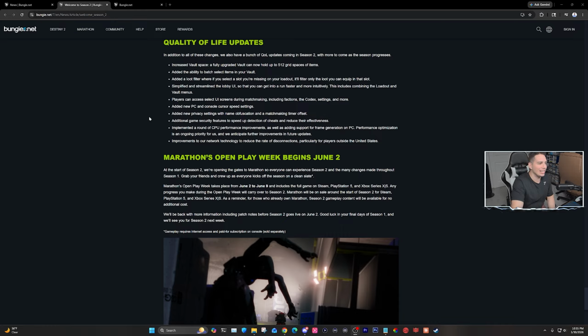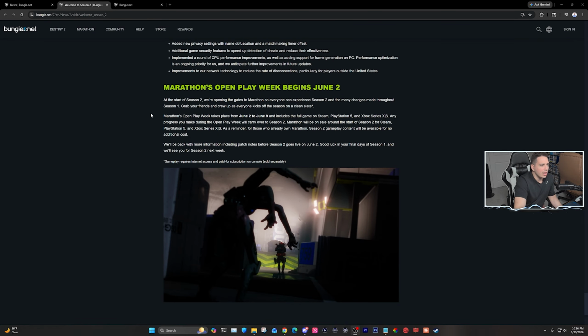Oh my god, these are nice quality of life stuff. Adding new PC and console cursor speed settings. Thank you. I can finally loot around faster. Added new privacy settings with a name obfuscation and a matchmaking timer offset. Okay, that's for streamers. Additional game security features to speed up detection of cheats and reduce their effectiveness. Thank God. Implemented a round of CPU performance improvements for PC. Okay. Improvements to our network technology to reduce the rate of disconnection.